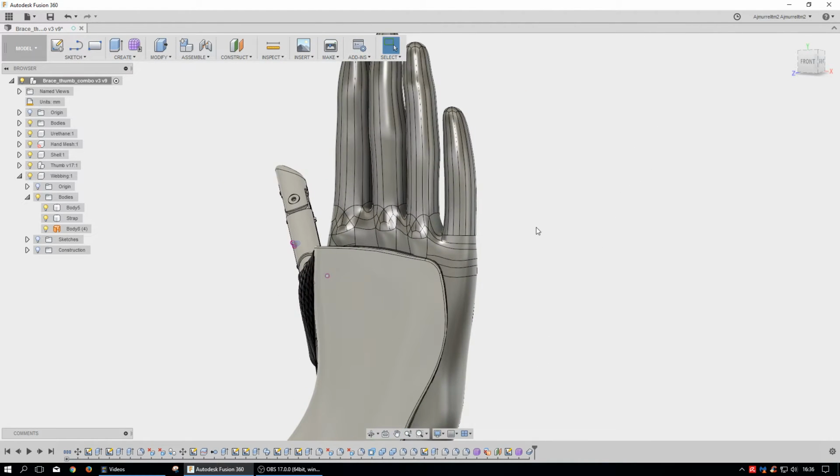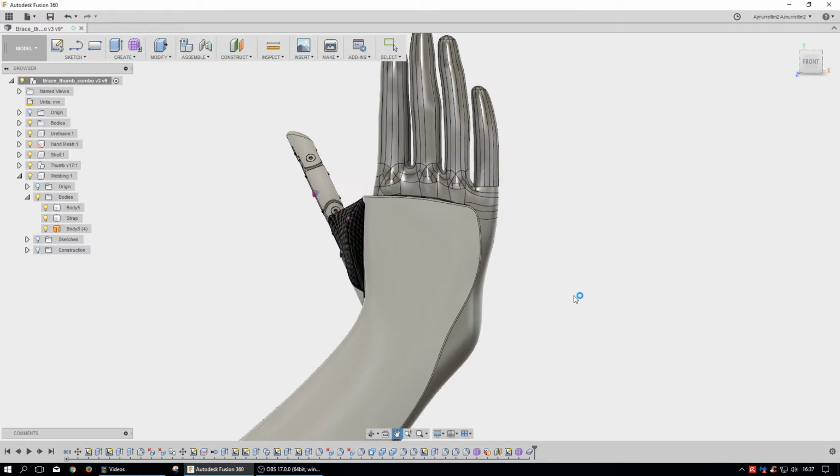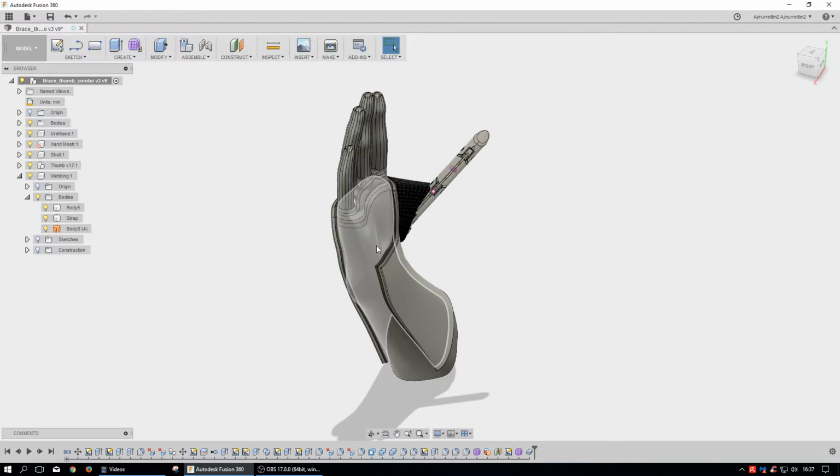I don't know if I'm going to have it driven by, say, her bending one of her good fingers that can actually bend fairly well, to somehow articulate this to bend it. I don't know if there's going to be a servo that's strong enough to bend it, because after you bend your thumb, the grip that your thumb gets is from that opposition part this way, but if you're just going to hold something, it just has to be able to hold the load this way. So I'm not really sure.